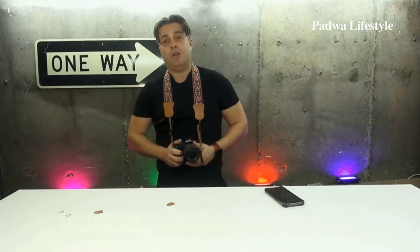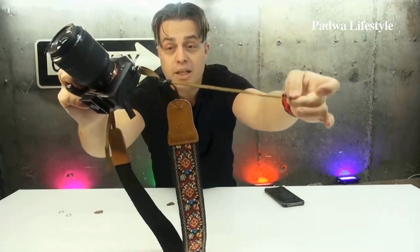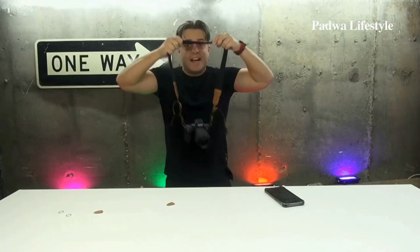And of course, you can easily adjust the sizing on your own, depending on how tall you are. If you want the camera lower or you want the camera higher, because of that nylon connection right here. Absolutely breathable, and of course on the neck, it feels absolutely great.